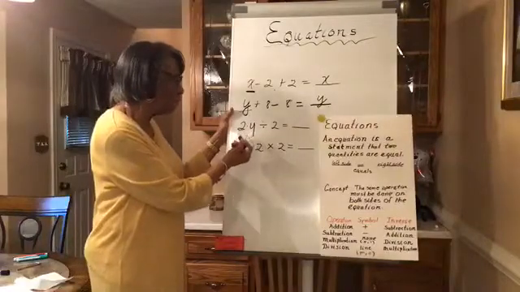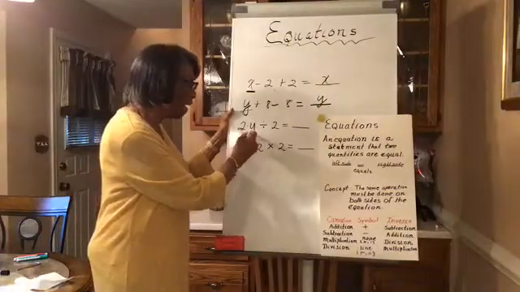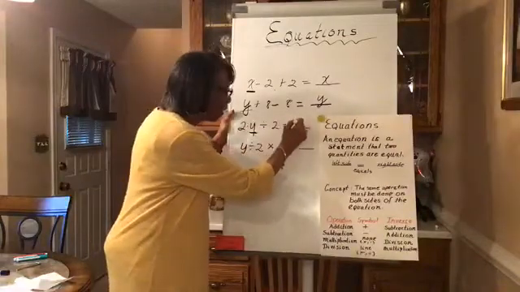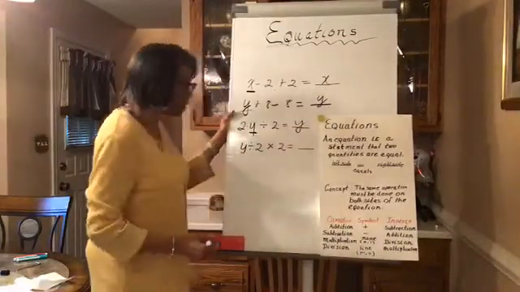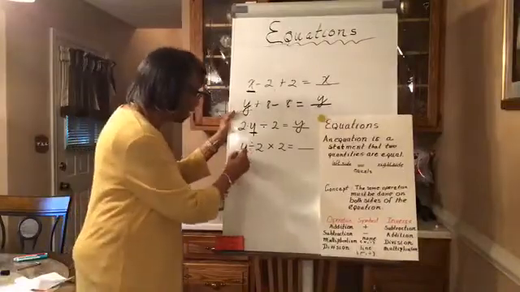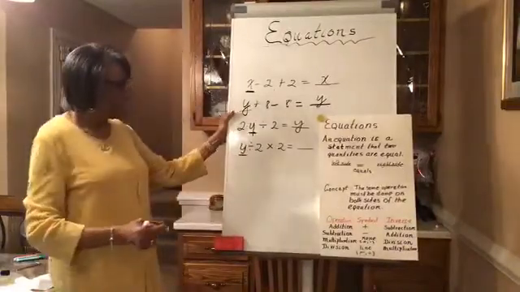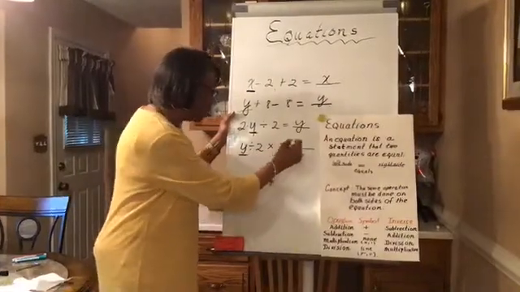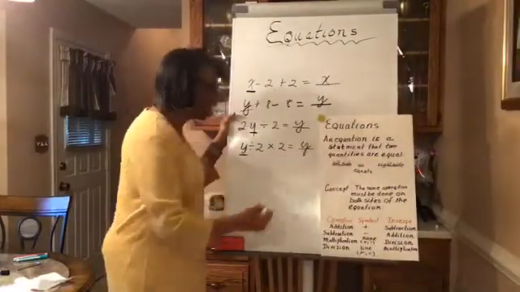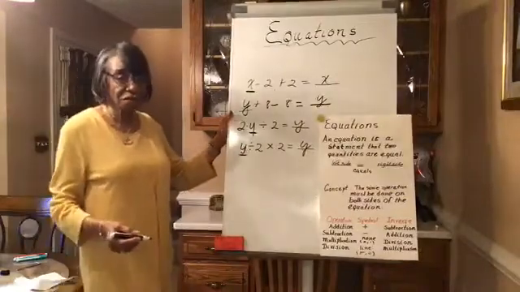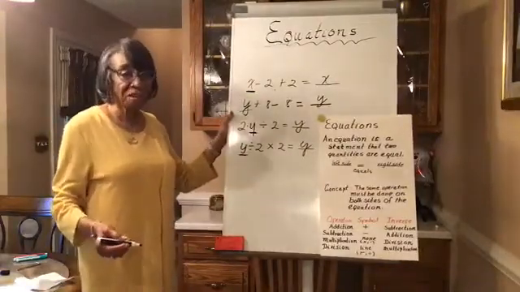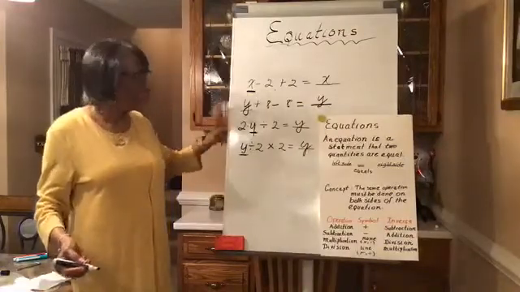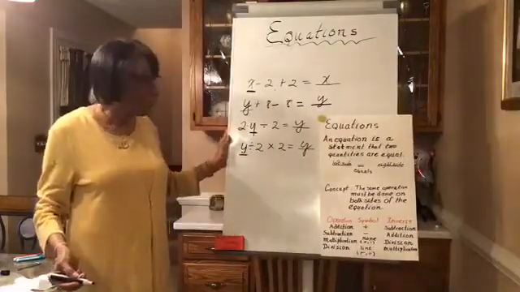Here we started out with Y again, multiplied it by 2, and divided it by 2. So the answer is Y. Here we start with Y again in this one, and we're dividing by 2 and then multiplying by 2. So the answer is Y. Y is just a variable and it represents a number. But right now, we don't have a number in its place, so we use it to represent a number.